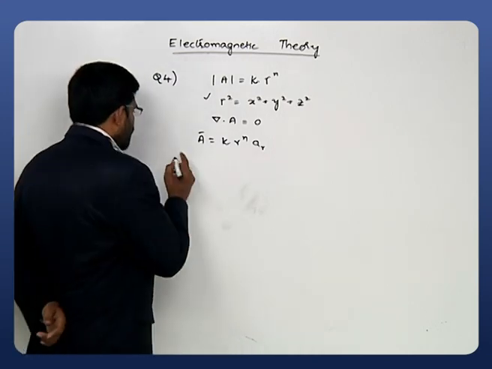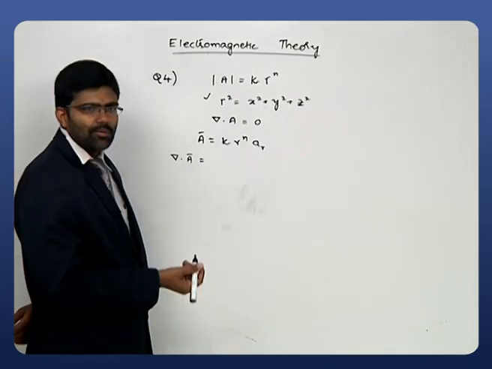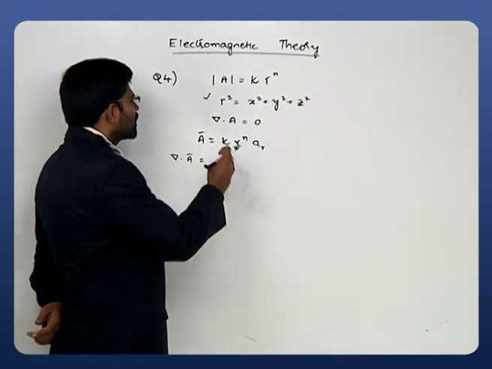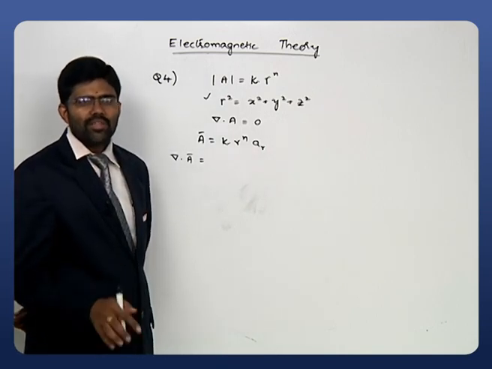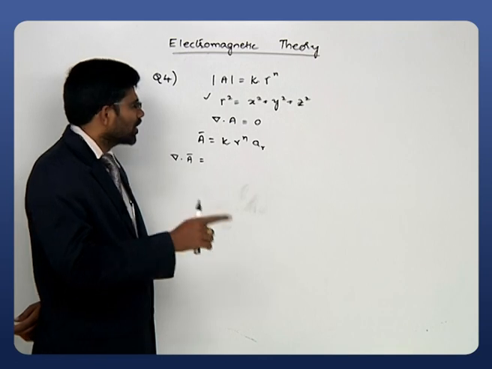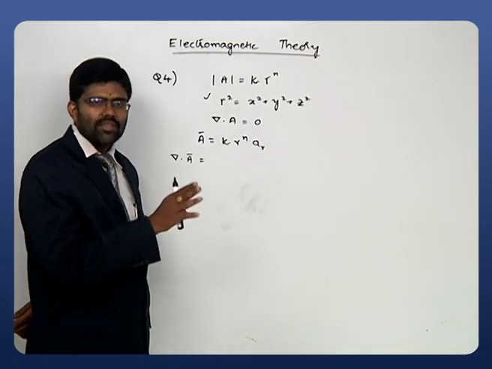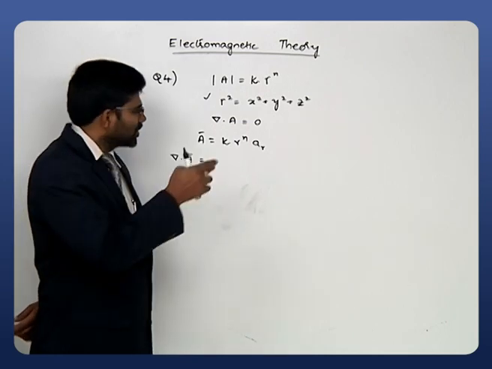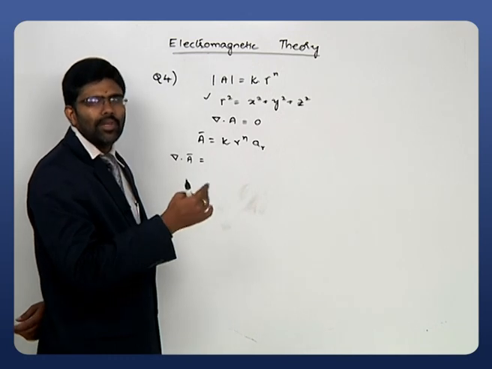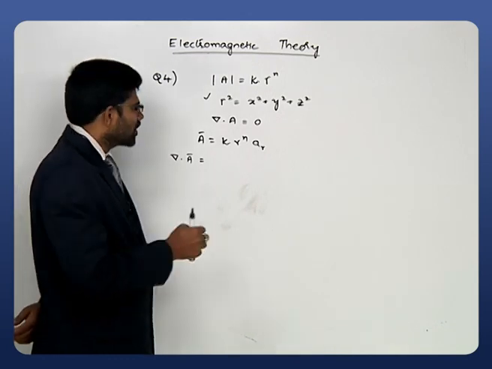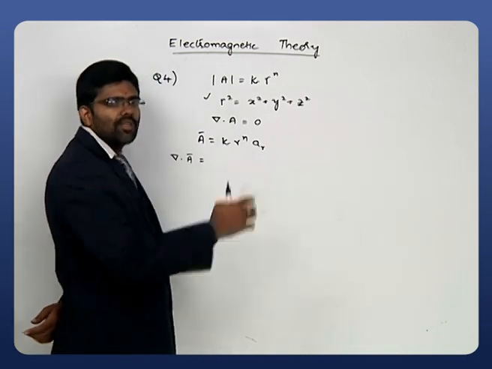Now consider the divergence of A bar. In the basic synopsis, what we learned is this del operator can be applied in different coordinate systems. That can be taken in rectangular coordinate system if the vector is in rectangular coordinate system. That can be applied in cylindrical if the vector is given in cylindrical coordinate system. And since this is given in spherical coordinate system, we need to consider this del operator in spherical coordinate system. So consider the entire del operator in spherical coordinate system and apply that one to the A bar.